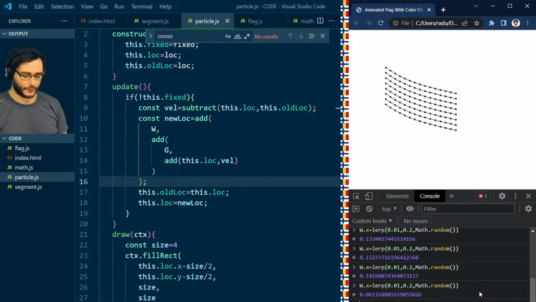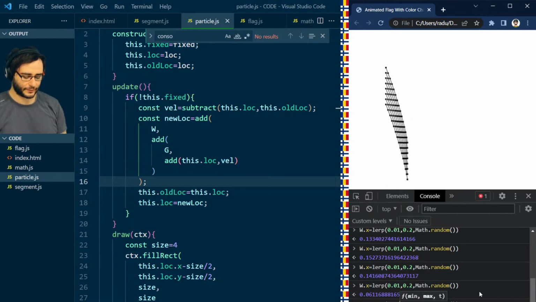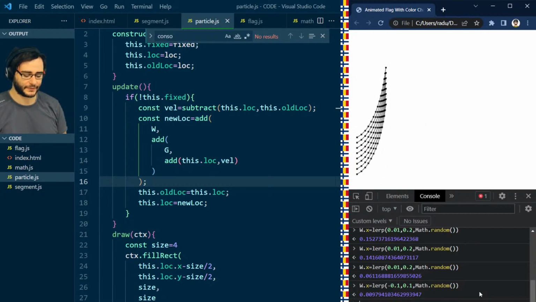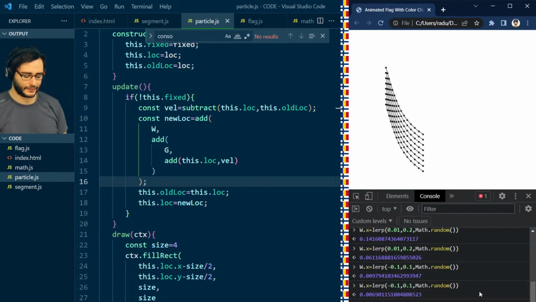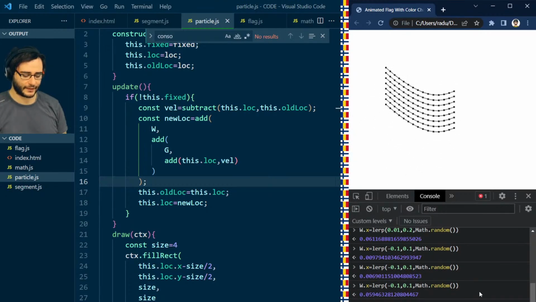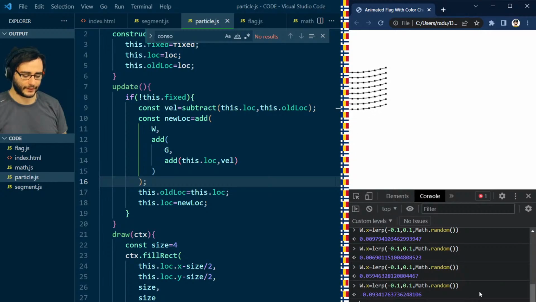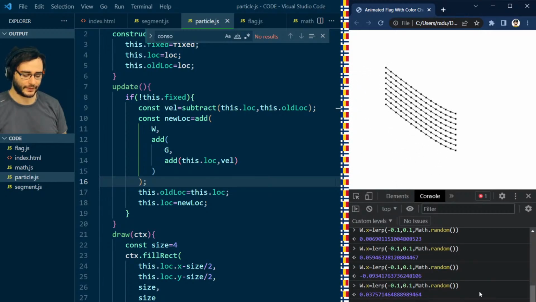If I want it to go in all directions, then I can make this change here, like from minus 0.1 to plus 0.1. Maybe this is a little bit nicer. Sometimes we're gonna get these negative values, sometimes positive values. Every time I'm calling this, it's a change in the wind direction.